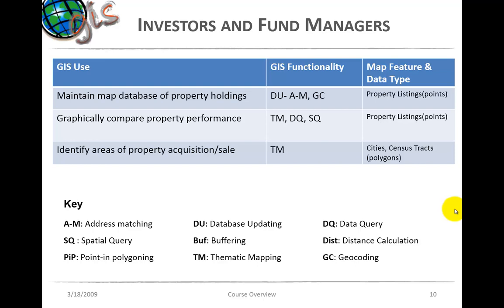And then identify areas of property acquisition. Essentially, what you're trying to do is identify any future growth. While mapping growth, again, this all boils down to identifying future growth areas, where you actually map the future growth by projecting the current growth rates and identifying areas where your property would be more valuable in the future. So that kind of, I think, could be extremely useful for an investor and a fund manager.